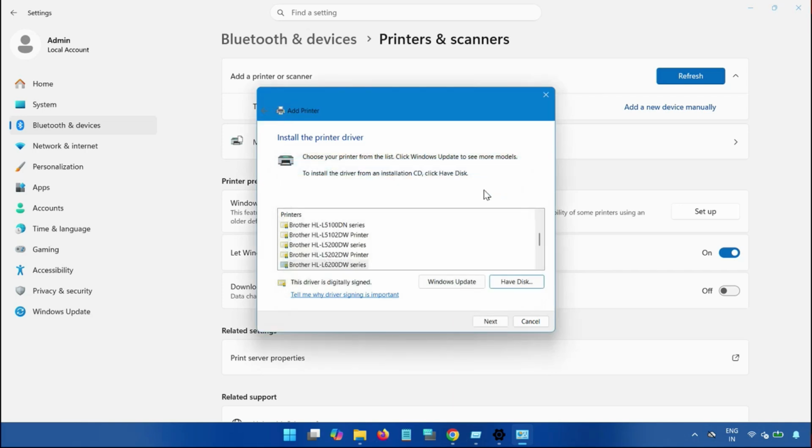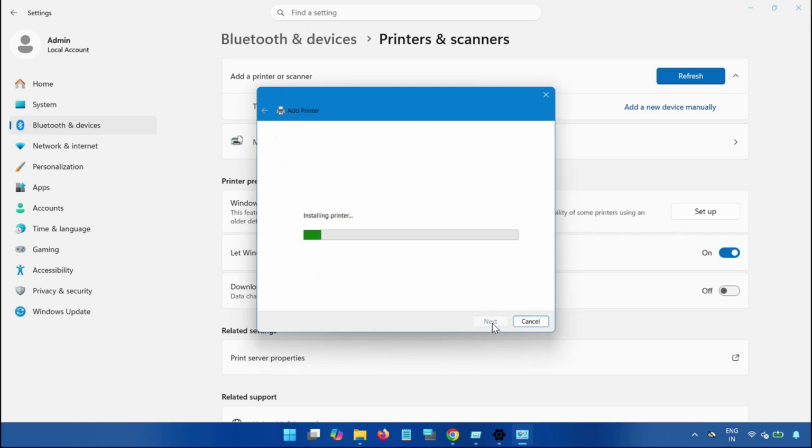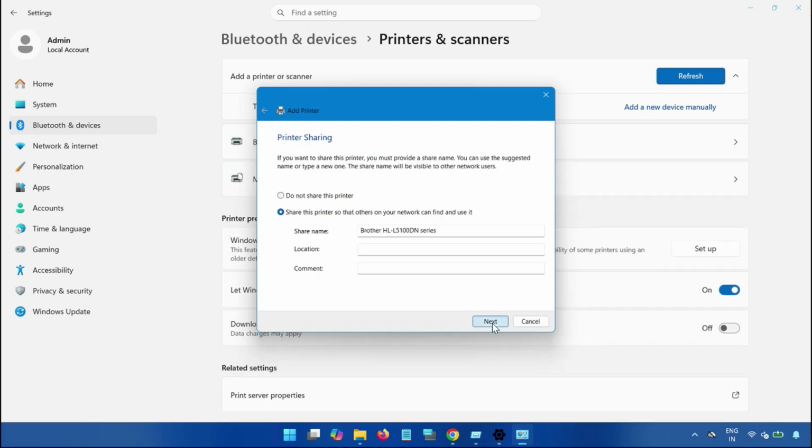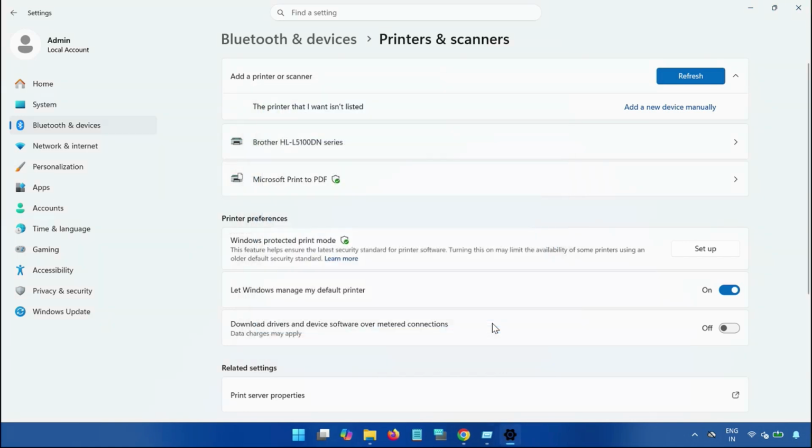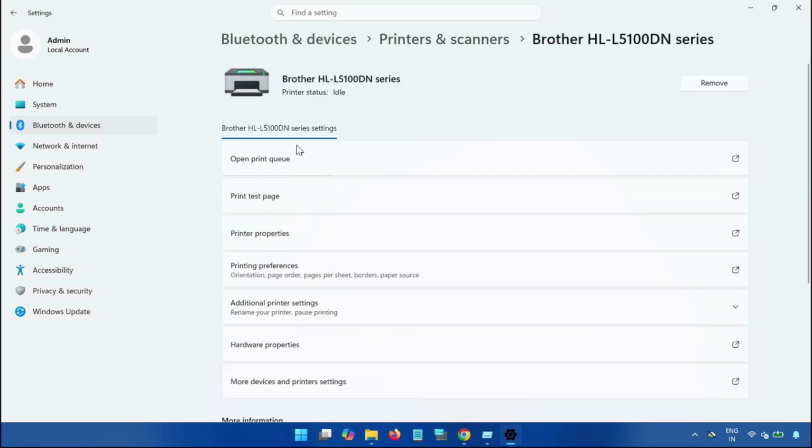Now find HL-L5100. So this is your printer. Then Next, Finish. So your printer is installed, but before printing you have to restart your printer.